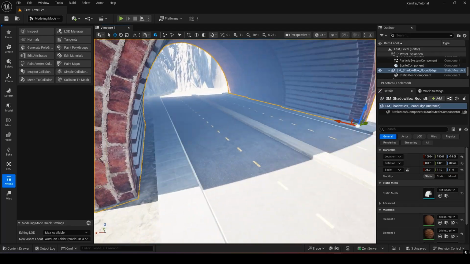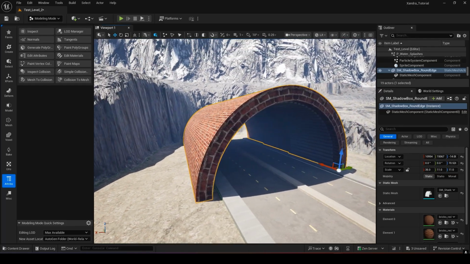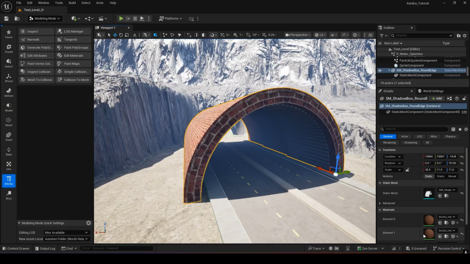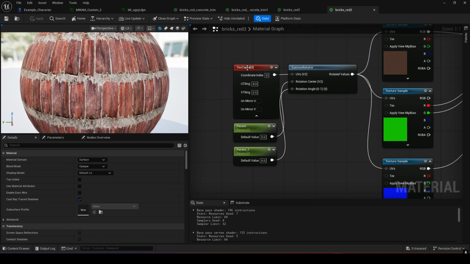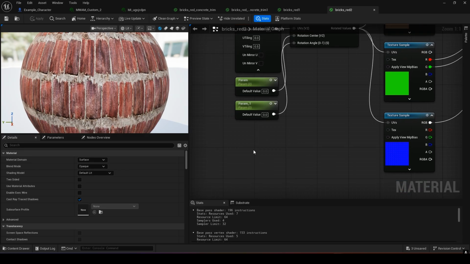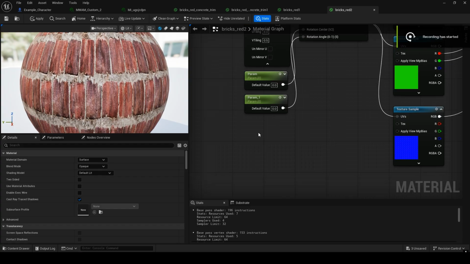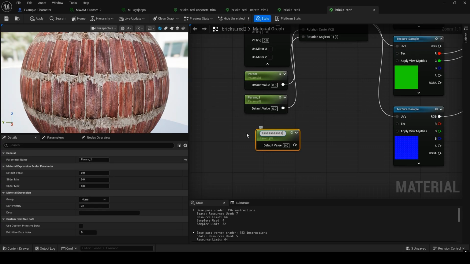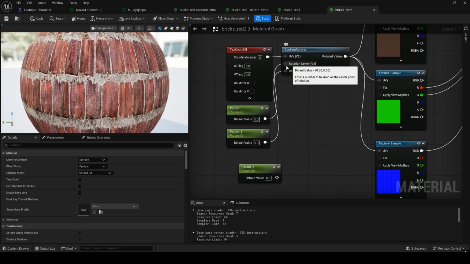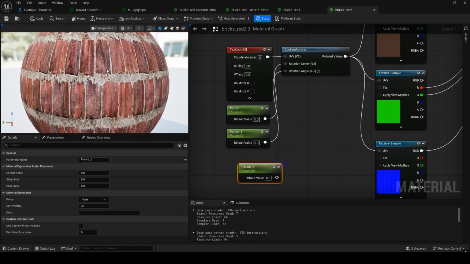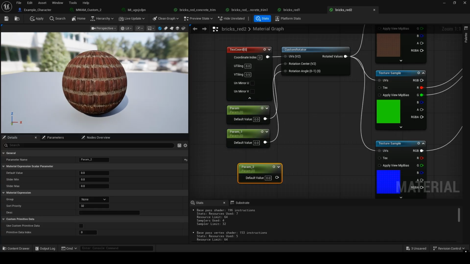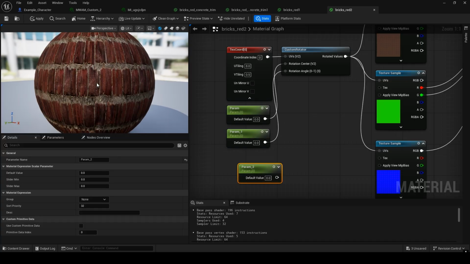So just some quick things you can do to work with what you have material wise. Exact same material, just applying those different UV values. And the way that we did that, we just have a text cord, so you just search for that. For the params, it's really simple. You're going to hold the S key down and then left click, and that's going to spawn in that param for you. That's how you get the values that you just plug in here and play around with them. And it'll update on the sphere for you, so you can get a sense for what you're actually doing to the texture.